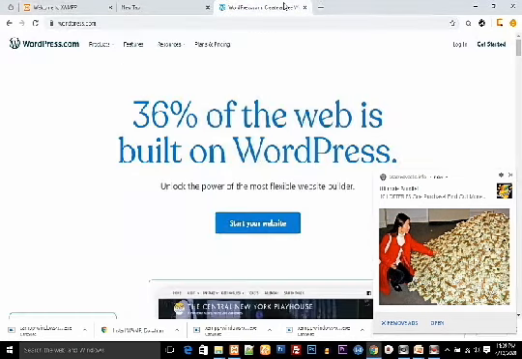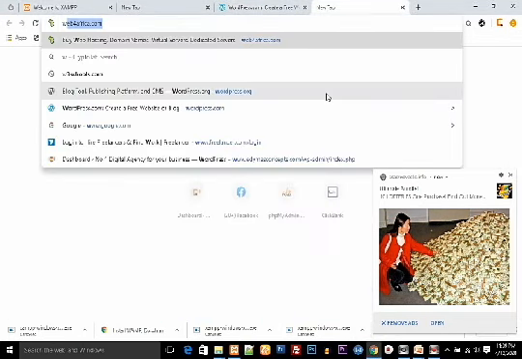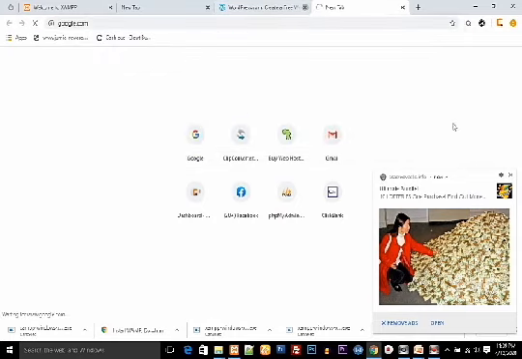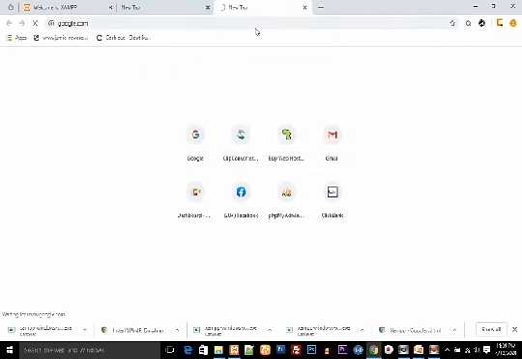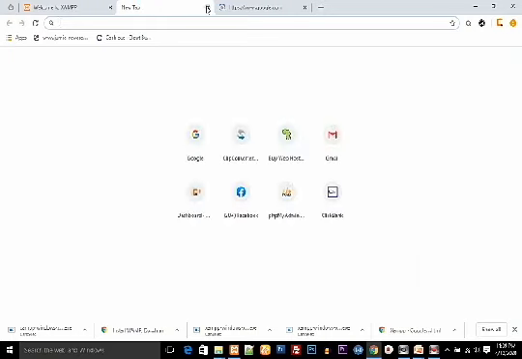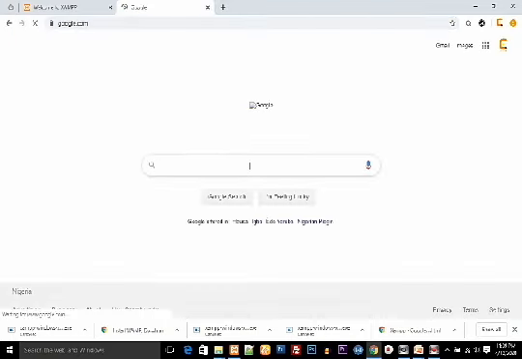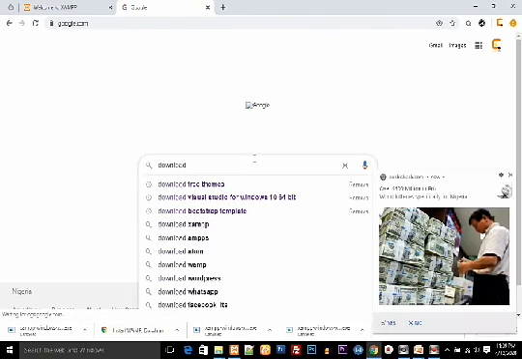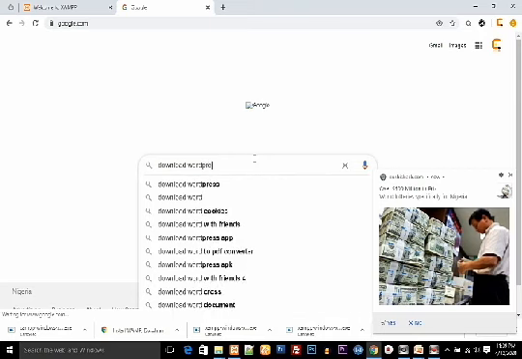Just go into your Google directory. Sorry, don't mind me, I'm just trying to zip something as I'm working also. Now, on Google, search for download WordPress, and you enter it.